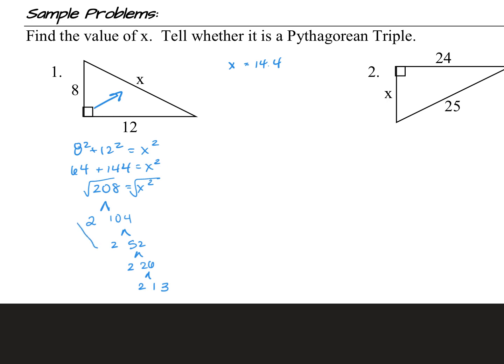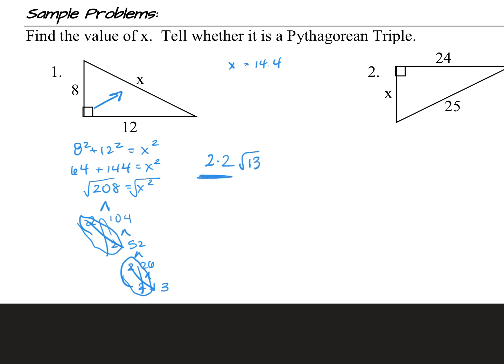All right, for our Fight Club, we have to have two numbers that match. So I have a set of 2s. All right, so one of those got out, the other one's gone. I have another set of 2s that are going to fight. So one of those gets out, the other one's gone. And we have a 13 who doesn't have anybody to fight, so he's still in the ring.